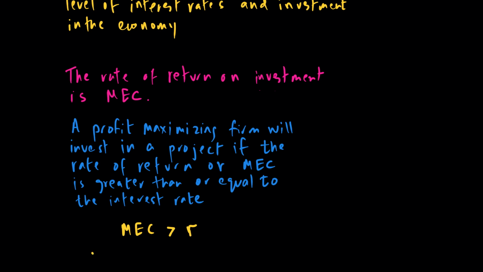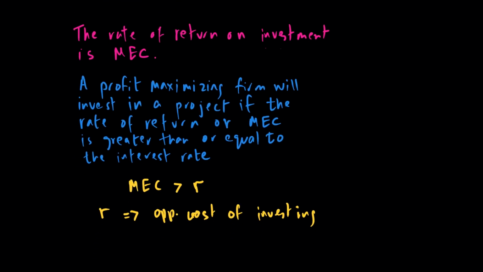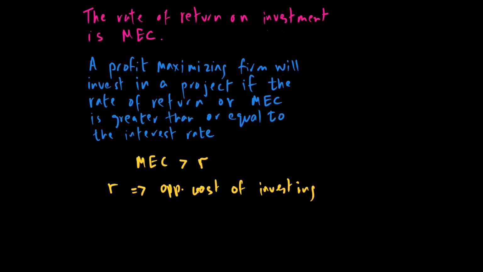So what is the interest rate for us? Interest rate is simply R, which is basically our opportunity cost of investing. If I don't invest, for example, I could put these funds in a bank and earn interest on this. So if I decide to put my money in a project, then I forgo the interest that I can earn. So as long as I am doing better than the interest foregone, I am going to justify that investment.